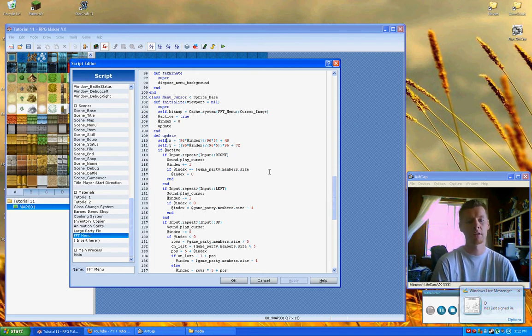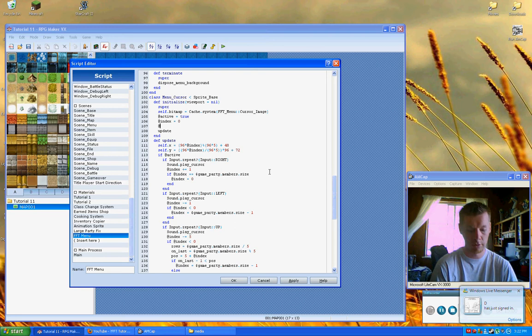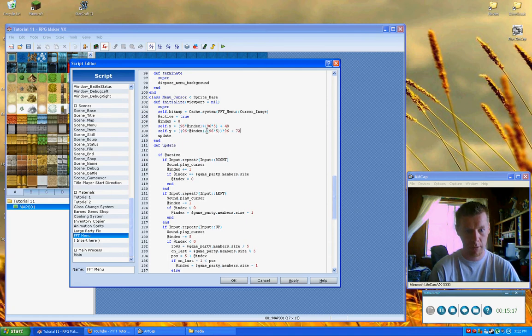So what we need to do is create a couple of new variables. We're going to call this AX for actual X, and set that equal to 2. First we'll let it do this up here.